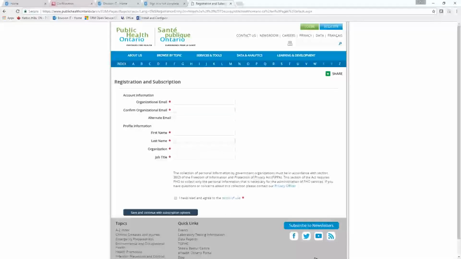But let's say I'm an epidemiologist with a public health unit who needs access to some of the BI data they have behind this site, because there's actually a fair bit of rich data privately behind the site. I would then go through a second stage registration to identify that. There's an approval process around that, and away we go from there.